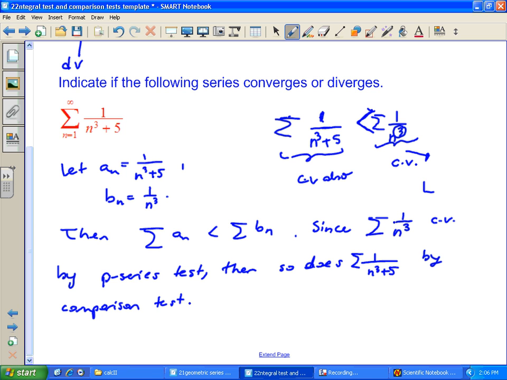So, if you're trying to show something converges, try to find a series bigger than that, which also converges, because then you can say, oh, this one is the baby one, this is the small one. If the bigger one is finite, something smaller than it has to be finite as well, right? If you're trying to show divergence, show something that is smaller than your series that diverges, and then you would say, oh, look, the one I have is bigger than that. That one diverges also.